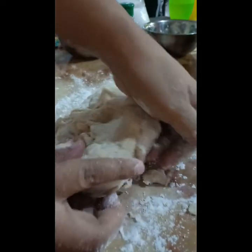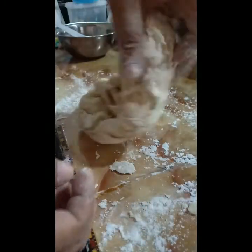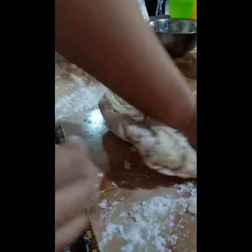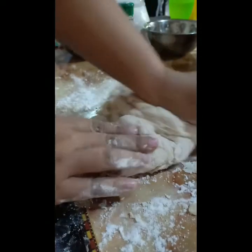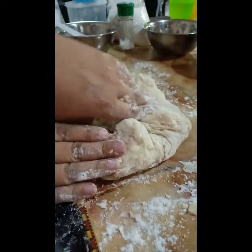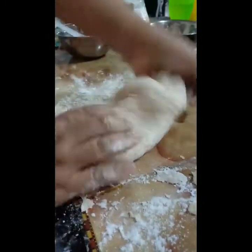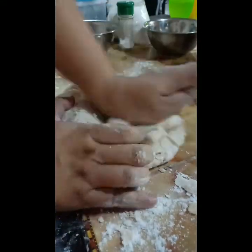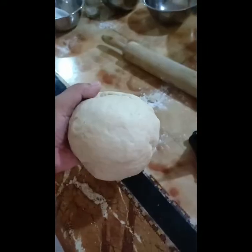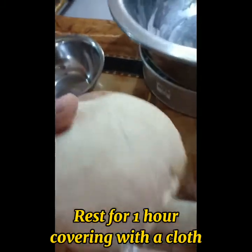So just push, then push again. So do not use your fingers in kneading your dough, just your heel. Dough is already done. We will let this rest for 1 hour.